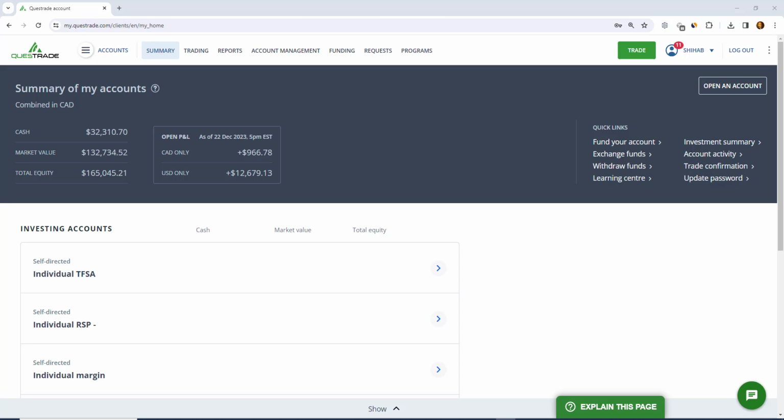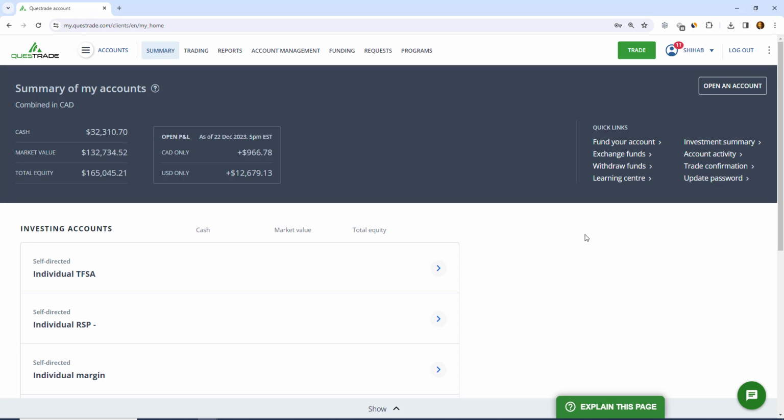Alright, so in this video, I wanted to show how to transfer an investment from a different institution to another institution. In this example, I'm going to transfer my RSP from Sunlife to my RSP in Questrade. The reason I'm doing that is I want to keep the RSP as is. I don't want to withdraw from my RSP or else it's going to be taxable. I just want to take an RSP that's already existing in Sunlife and move it as is to an RSP that I have in Questrade.